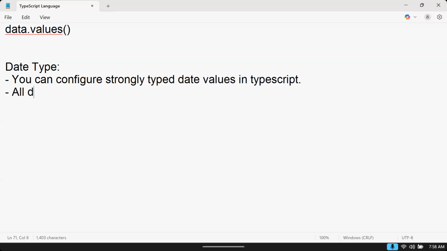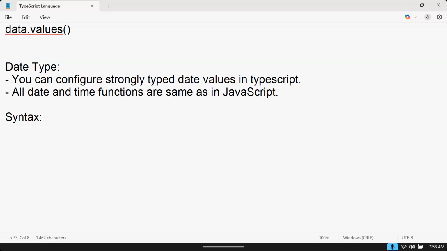So how do you define the strongly typed date values? Actually, all date and time functions are same as in JavaScript. So syntactically, just only one concept: suppose we define a date is equal to what?